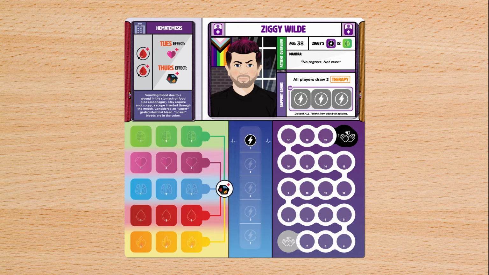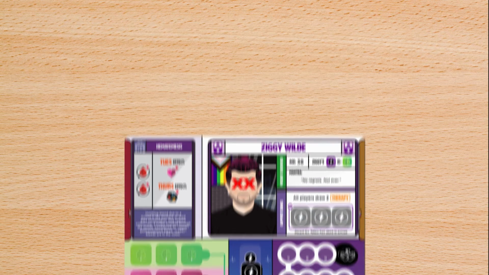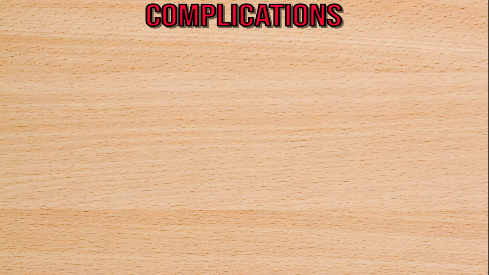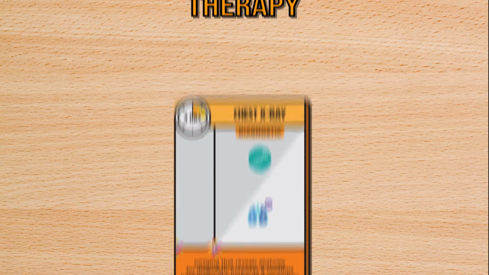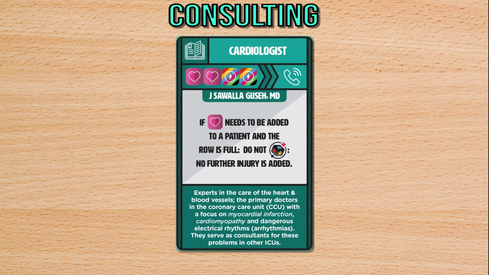All players lose if even one patient dies. The game takes place over 7 rounds, each round with 4 phases. The rounding phase, where all injuries and crises progress. The complications phase, where new complications are drawn and resolved for each patient. The therapy phase, where players use therapy cards to treat the patients. And the consulting phase, where players recruit and engage specialists to care for the patients.